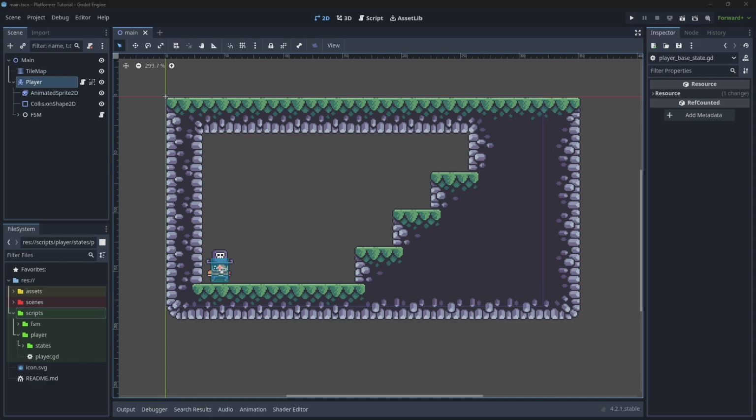In this episode, we are going to improve our input handling. This will allow us to implement some tricks I mentioned in my essential platformer tricks video, and improve the player experience. Alright, let's get started.